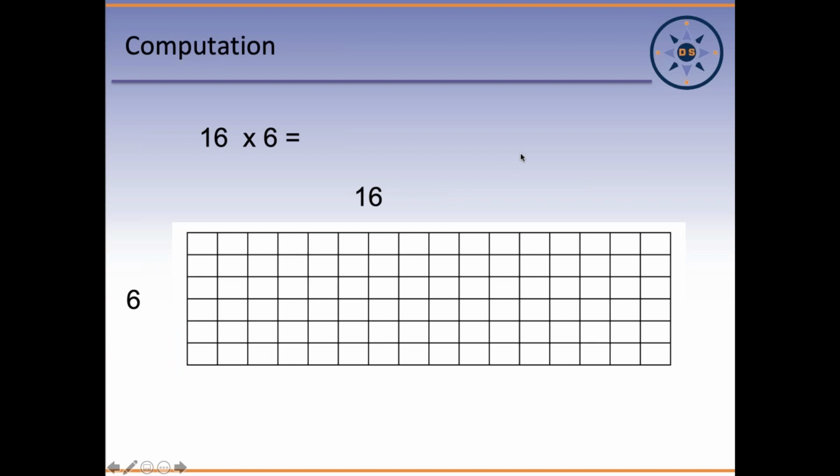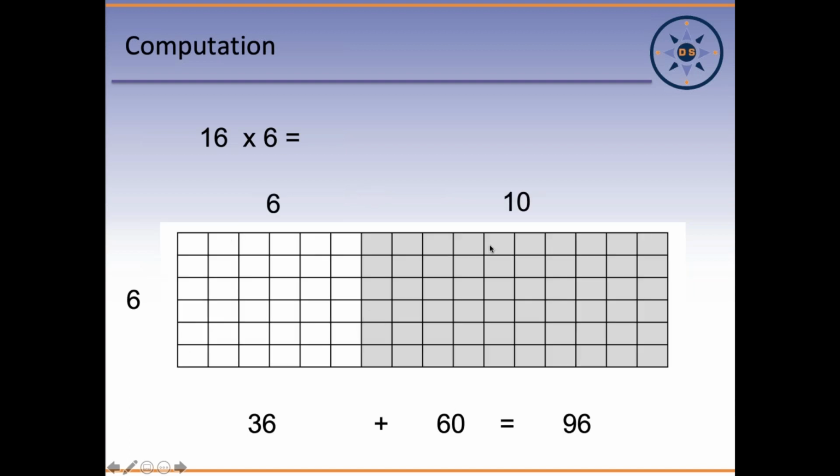Then when you get to bigger numbers, if it was a huge number, you really don't want to start counting all these things out. You could draw a big, huge array like this. So I've got 16 times 6. I've got 16 across the top, and I've got 6 this way. So I could draw just this array.